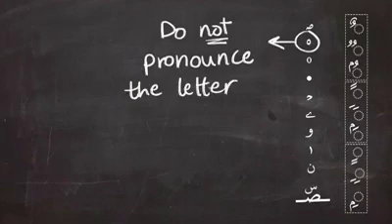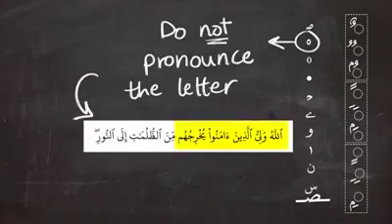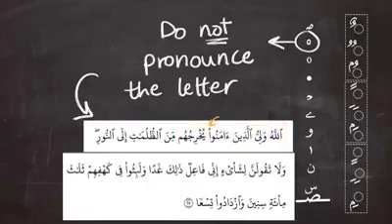For example, Allahu waliyyu alladhina amanu yukhrijuhum. Now, as you can see, there is an alif, and above the alif is this sign. It looks like a circle, and it means that the alif is not pronounced. So we say amanu, not amanua. Another example is وَلَا تَقُولَنَّ لِشَيْءٍ إِنِّي فَاعِلٌ. Now, as you can see, the alif in shay, it is written, but it is not pronounced. So we say shay. The alif is not there.